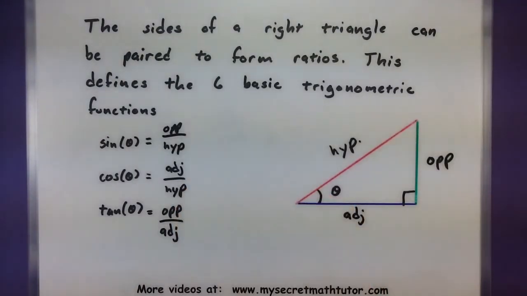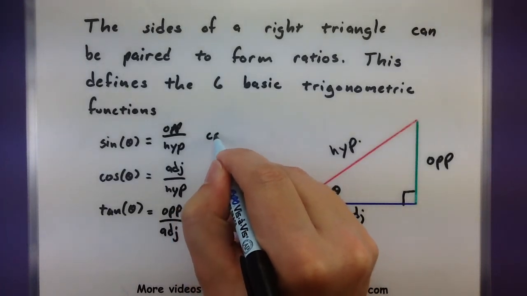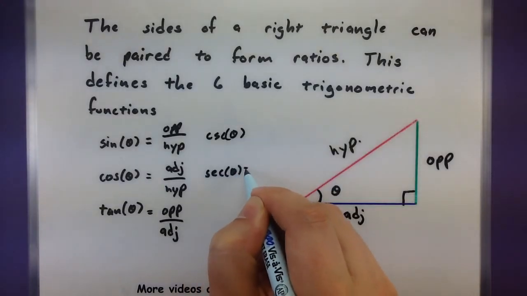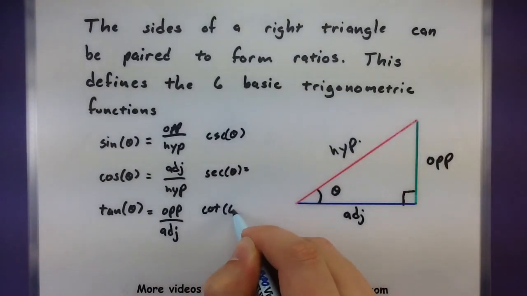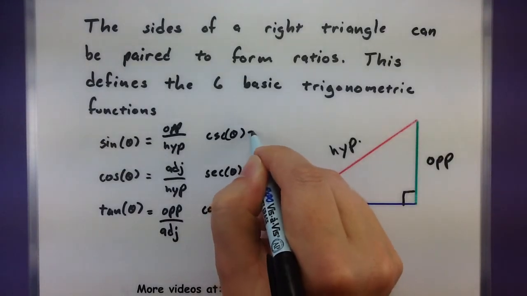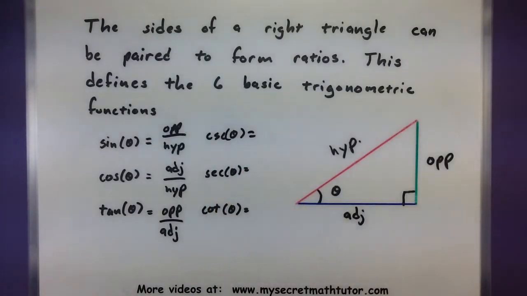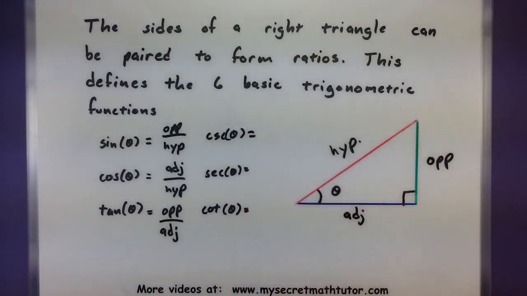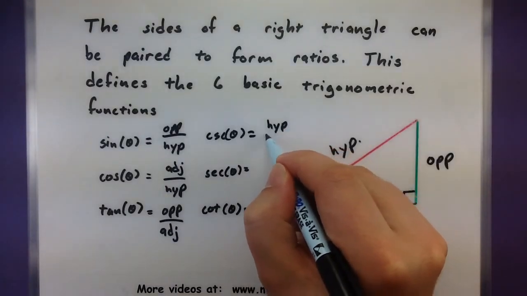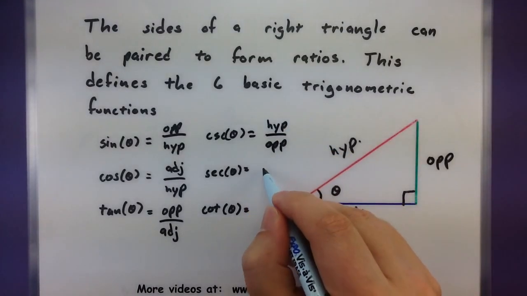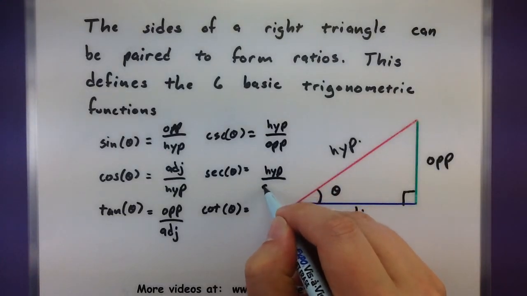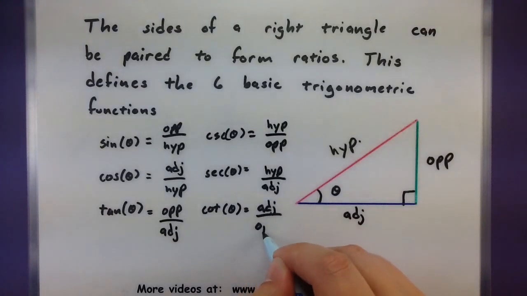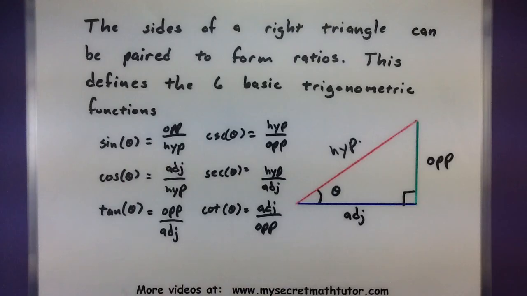Just so we have the rest of the trigonometric functions on here, let's go ahead and write them. So, there's also cosecant of an angle, we have our secant of an angle, and we have our cotangent. These take care of the other pairings that you might have for these, such as, for our cosecant, we want to do the hypotenuse over the opposite. We got hypotenuse over the adjacent, and we have adjacent all over the opposite. So, the exact reciprocals of the first three.